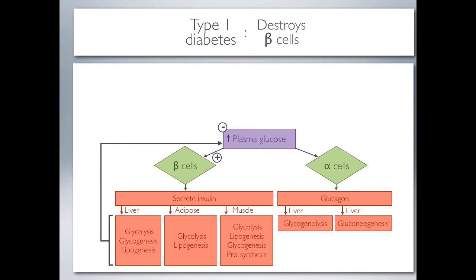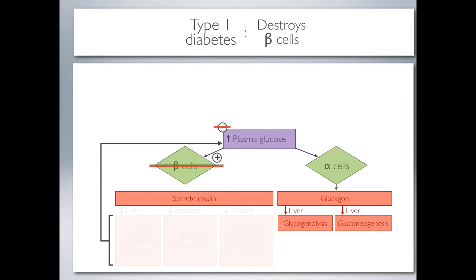condition. So type 1 diabetes is an autoimmune disease where your body starts to destroy beta cells. So beta cells secrete insulin in response to an elevation in plasma glucose. So you're effectively removing them from this control system. So as a consequence, you're eliminating that negative feedback that is provided by the beta cells. That is our homeostatic response when we eat a meal to keep plasma glucose relatively modest.